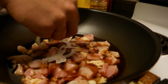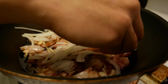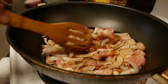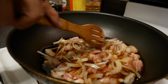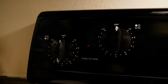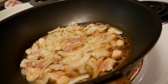Now we're going to repeat the same process with our sliced onions from earlier. We're going to spread the onions around the wok quite evenly, using our spatula to make sure that all of the onions are somewhat submerged inside the broth. Once you've got all of your ingredients set up inside the wok, then it's time to turn the stove on. Set your stove to medium. I'm not exactly sure if this is really medium because this is quite an old stove, but it's between low and high, so I'm calling it medium.